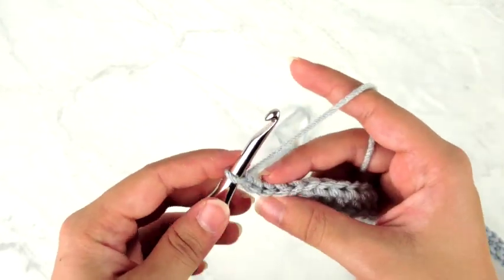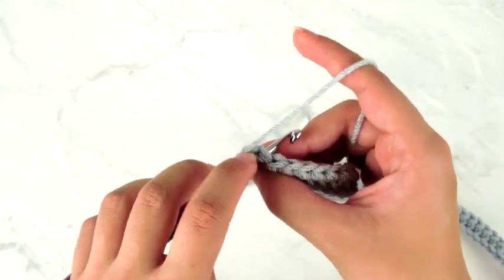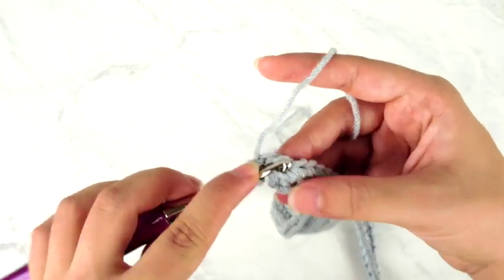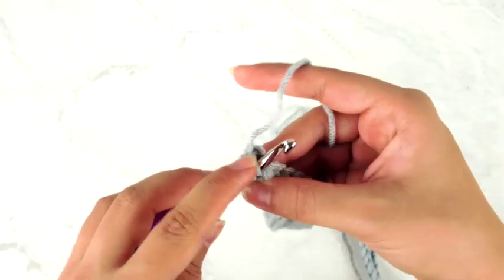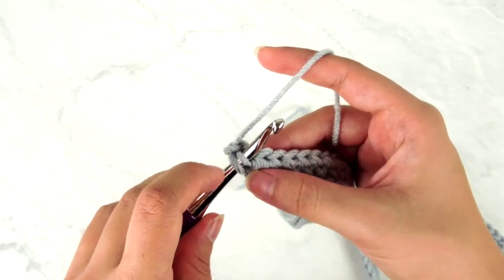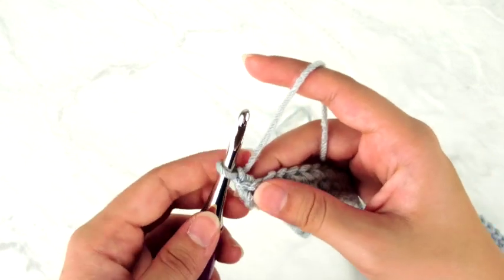But what we're going to be doing is, instead of working our half-double crochet in the top of the stitch like this, like we normally would, we're going to ignore both of those loops, and we're going to come down here to this diagonal strand on the front, or what is facing us as the front of the stitch, and we're going to work our half-double crochet there.